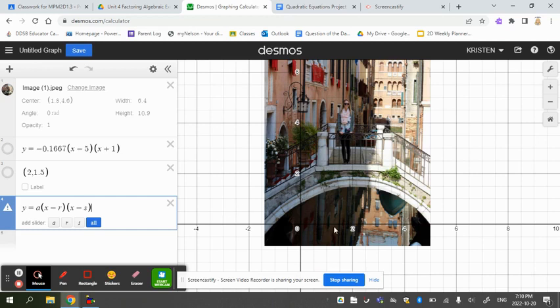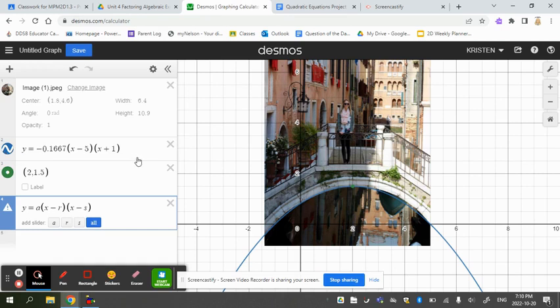We could take another point on our parabola. So if we look here at the vertex, it's around 2 and 1.5. So that point right here. We can use this point and our zeros to enter it in for a general to solve for A. This will give us a factored form equation.